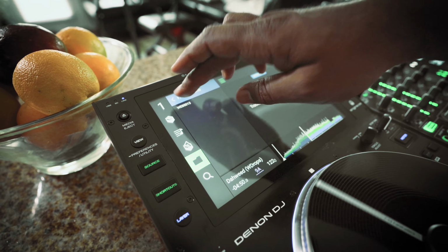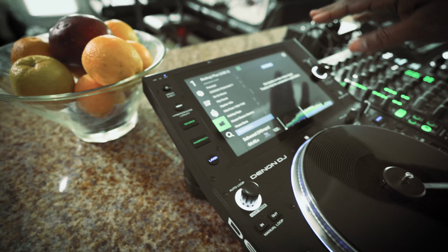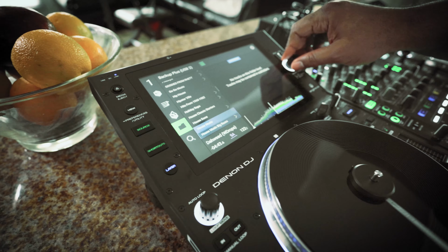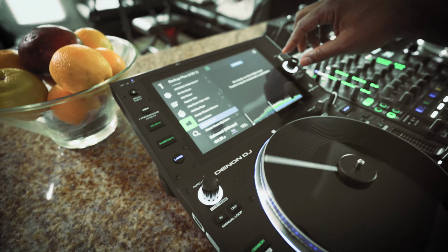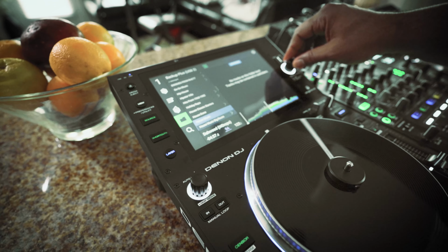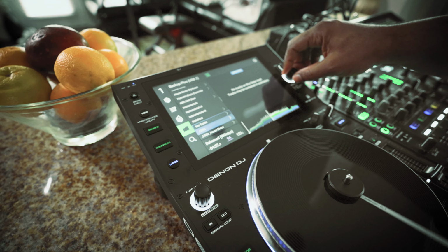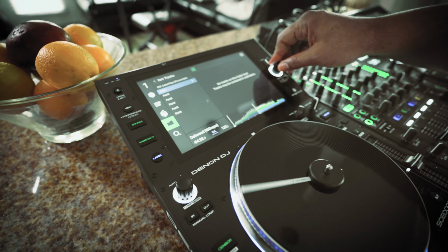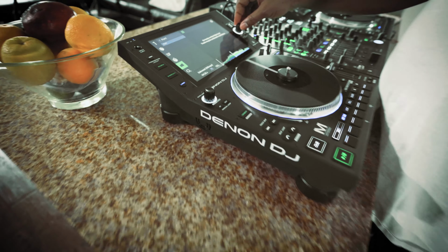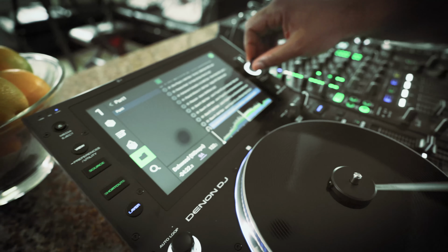Touch screen, you can go back. Let's see, let's find some stuff for you. Let's do that right there. I'm still in updating mode because I have like so many tracks that I am really trying to get inside here, but we will get it done. Let's see what we got here. Let's find something that I like. I know my tracks are in here, so they're loaded. So let's do that. So pretty much part one is one of them. You get in here, open, update, got a full list, you can pull up whatever you want.